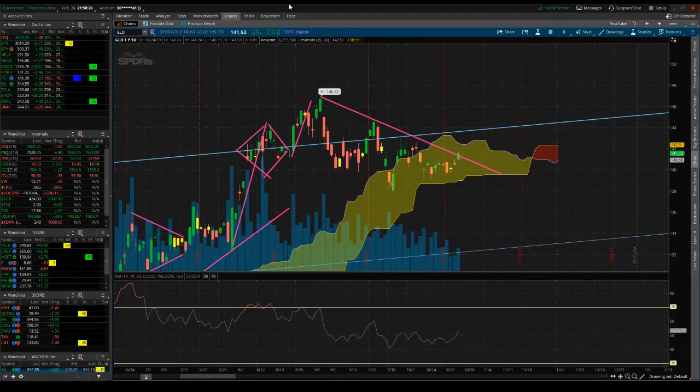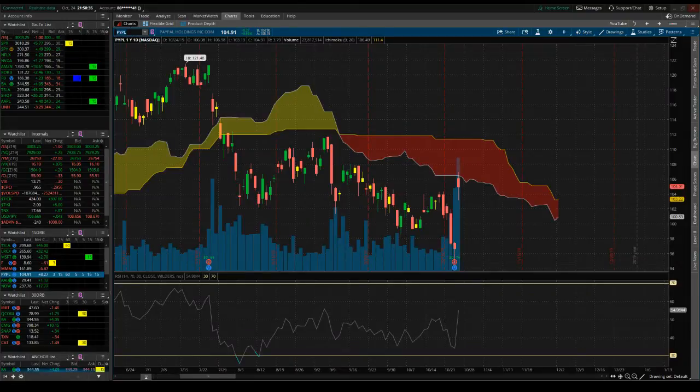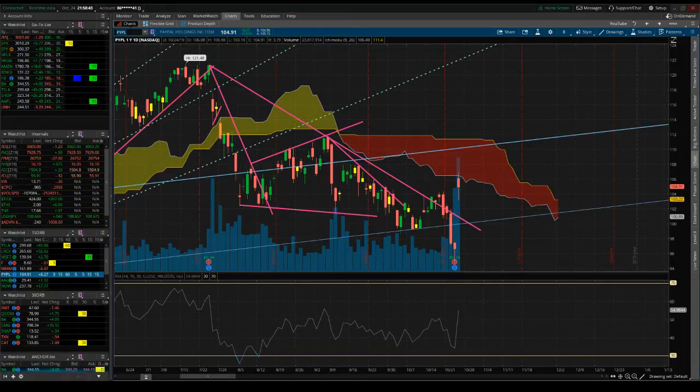PayPal. What an incredible move today. Big gap up, and look where it gapped to. Gap right to the cloud and then back down. You gotta love the cloud. It would have been nice if it closed bullishly above it, say with a big hammer, and then we could see it into the cloud. The volume's good because it closed over this minor pivot right here. That's your turning point pivot. Once it closes over that, we're good. Now we've created a new turning point pivot today, so we have to close bullishly above that going forward to see if we can get maybe to the top of the cloud. But yeah, big gap up today for PayPal.